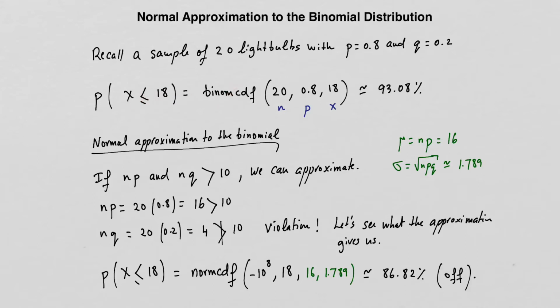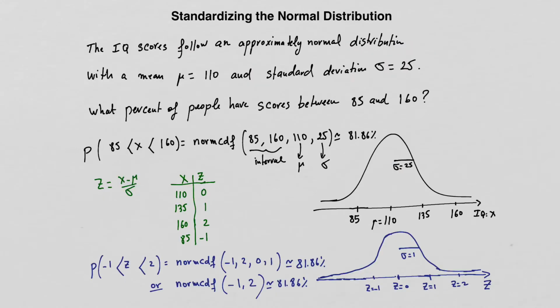That's discrete. And mathematicians decided, it's always nice to work with continuous distributions, and I'll explain that in a little bit. Can we approximate the binomial by a normal distribution? And the answer is yes, so long as two conditions are fulfilled. What are those two conditions? If NP and NQ are more than 10, we can assume this is normal as well. And if it is normal, I can just do exactly what I did here.